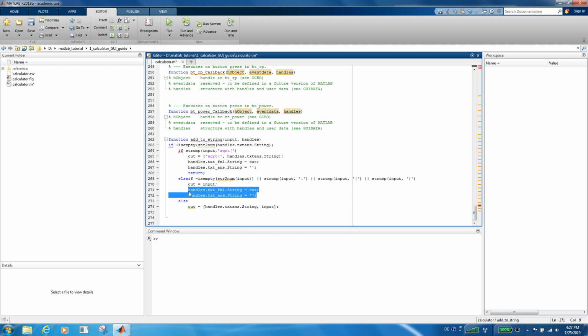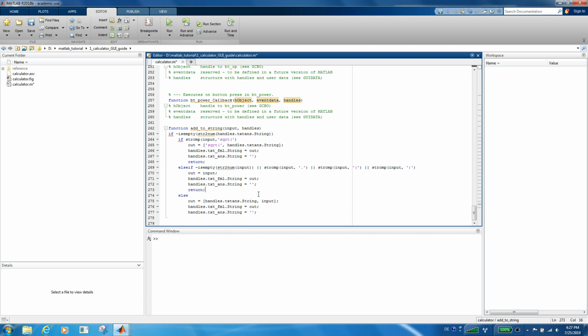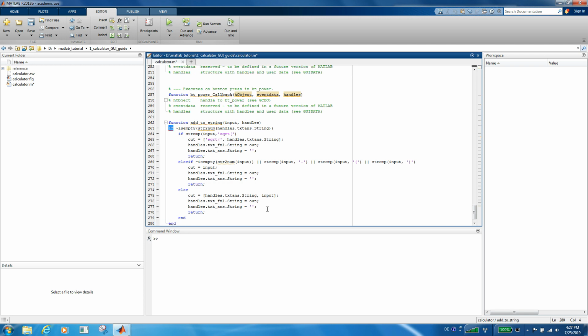And in that case, this is also the same. And just remember to have the argument returned here, so that it doesn't execute the program afterwards. Okay.